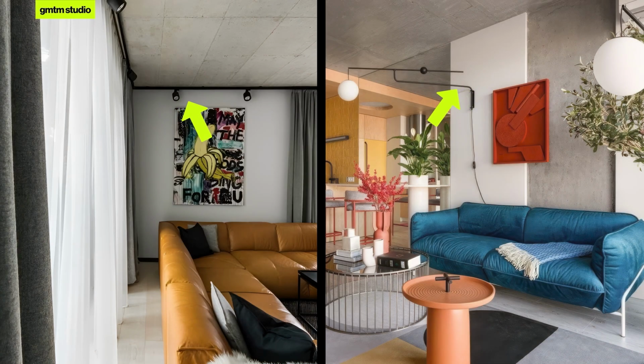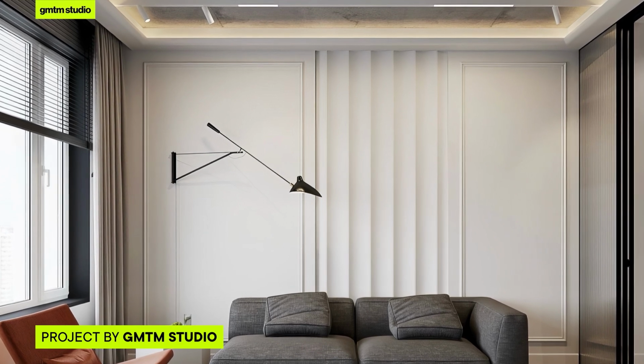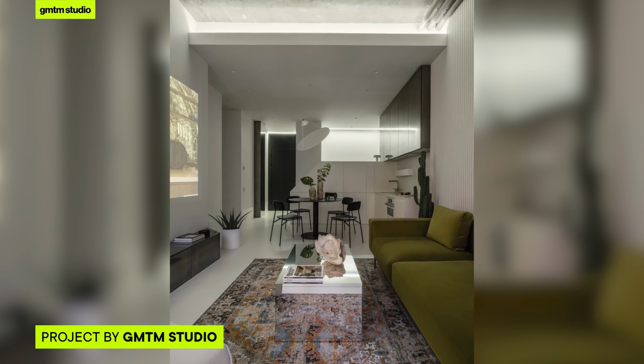So how should you arrange lighting in the living area? You can use wall-mounted lights, floor lamps, or set up multiple lighting scenarios. This way, you illuminate your living space differently. You can also use reflected light. For example, near the high ceiling, where the ceiling drops for engineering systems and lights, you can create a niche. You can install a powerful LED strip in this niche, directing light onto the ceiling, which will then reflect onto the floor and areas like the living space.